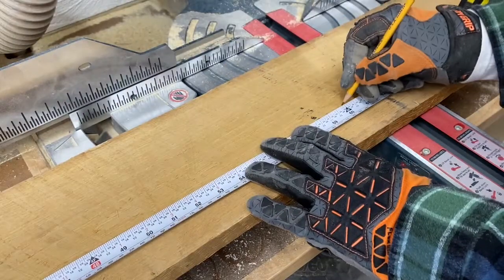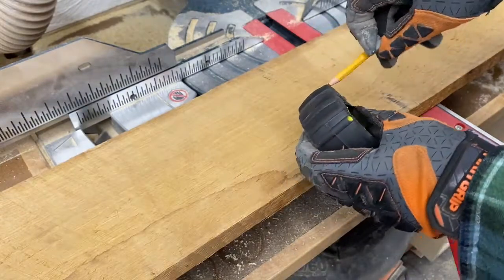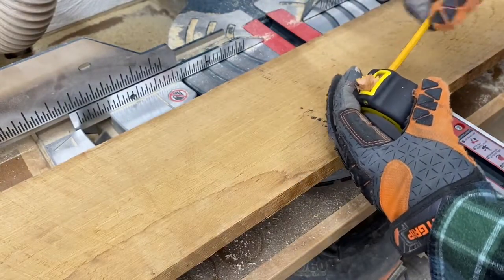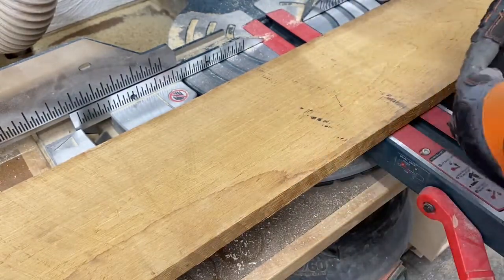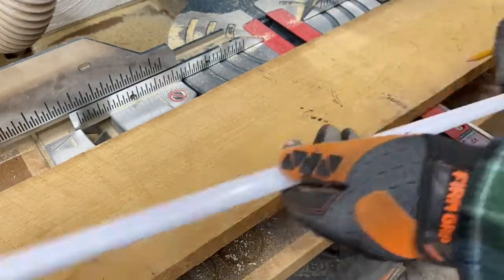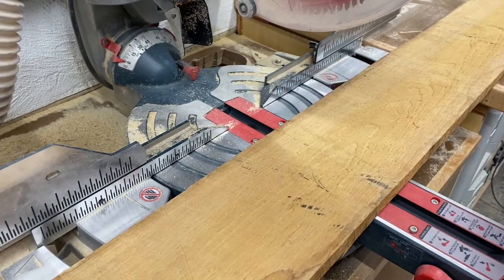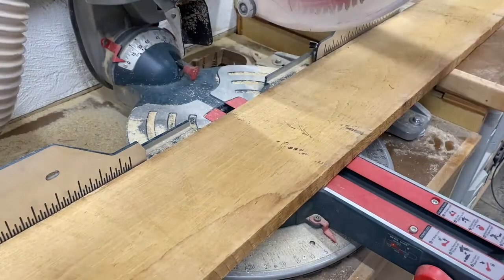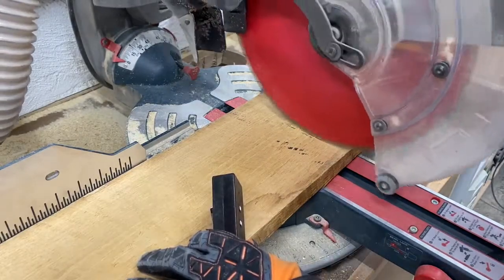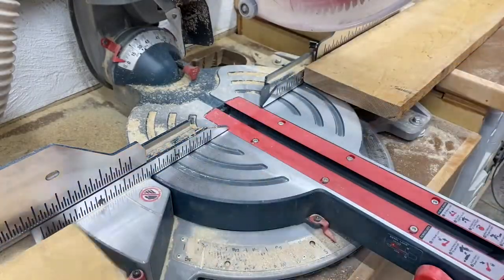Like the start of most projects, we begin on the miter saw, getting our stock cut to its rough lengths. I'm using a piece of 4/4 white oak for this project that I had left over from another project, but you can use whatever else is lying around in your shop or is accessible to you at the big box stores or wherever. So on the chop box, cut your stock here close to its final length, but we'll tighten it up later.